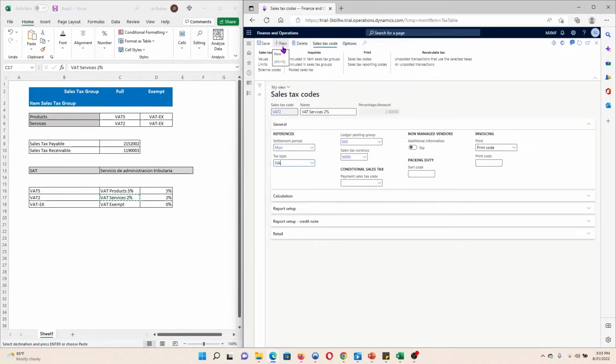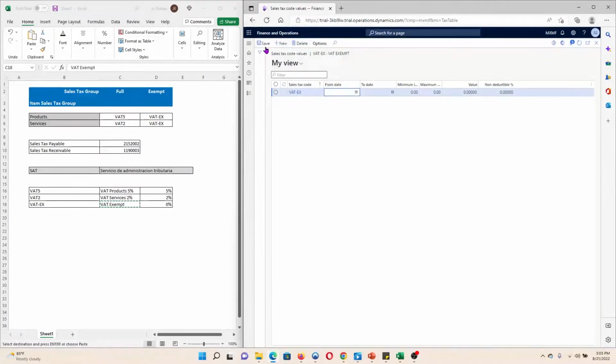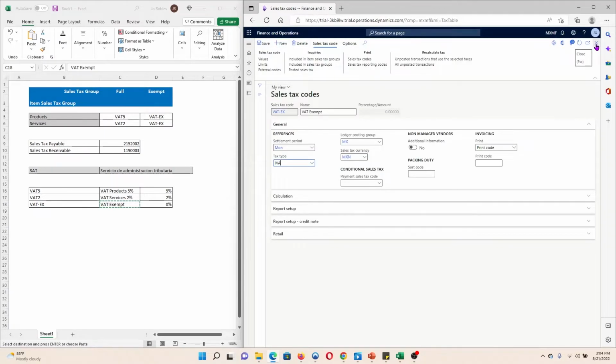And our last one, it's this one here. It should be 0, so we can leave it as 0 there. So that pretty much concludes the sales tax code.